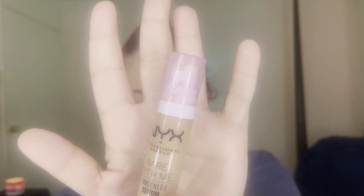A trick I learned from Rissa Does Makeup: I'm going to try applying this concealer — the NYX Bear With Me Concealer Serum — with my fingers instead of a beauty blender, because on me I don't like it at all. I'm also going to try a TikTok hack she shared: setting it with an eyeshadow that's about the same color as my skin instead of loose or pressed powder. Usually I do one pump per eye, but today I'll share it between both eyes — maybe I've been putting on too much.